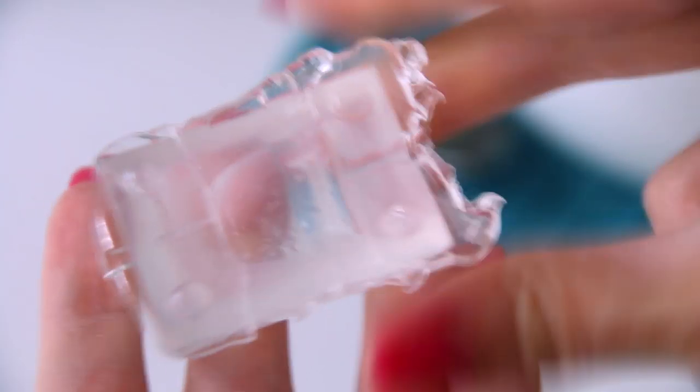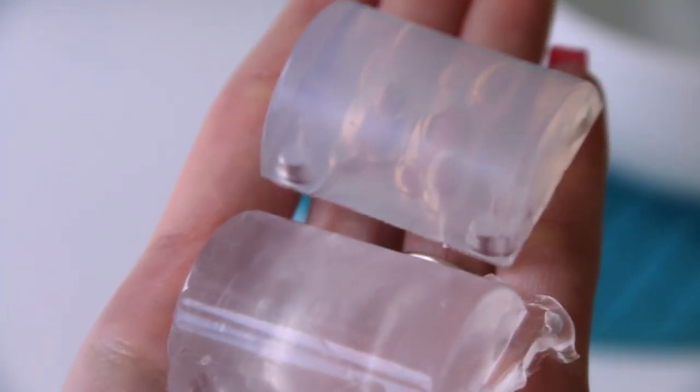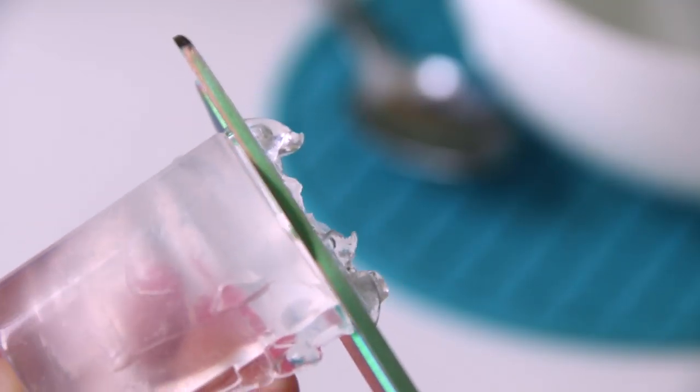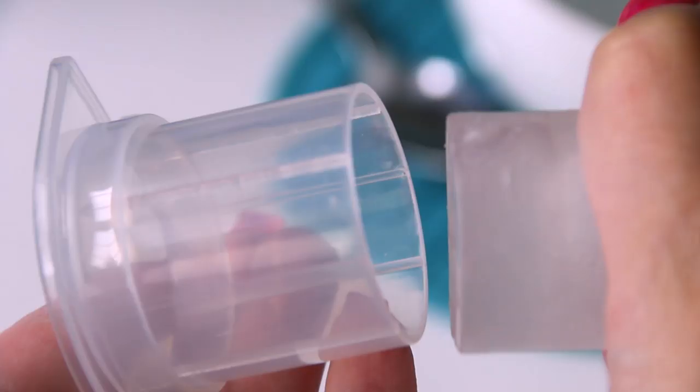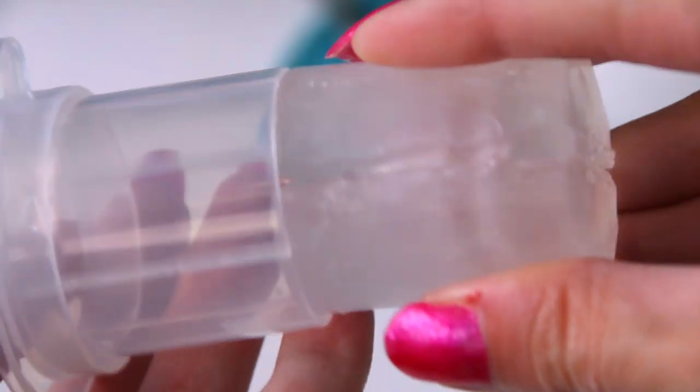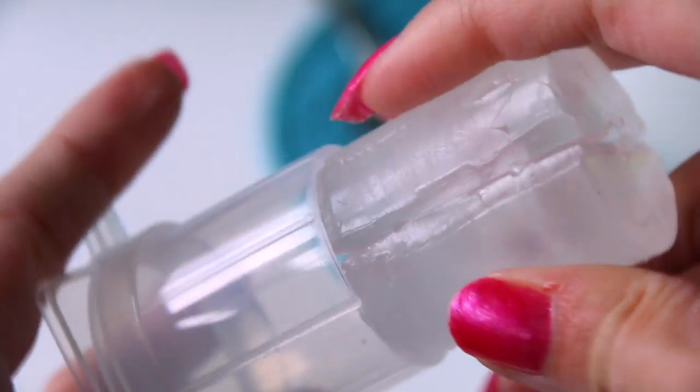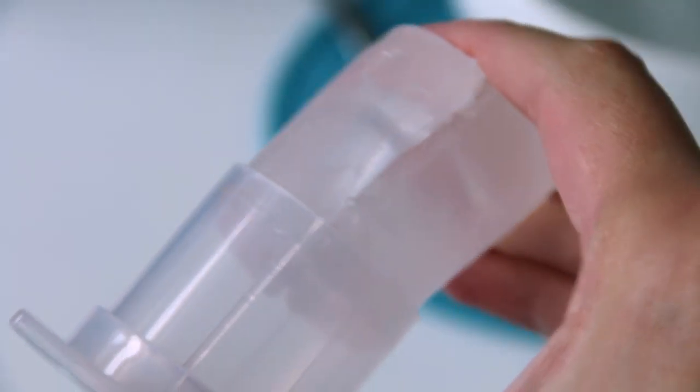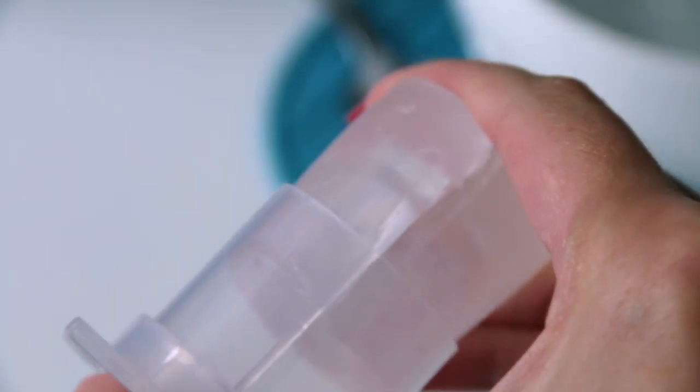It never said how much of the Formula 4D to use. You need to use all of it and use half for one side of the capsule and half for the other. Also, after it is complete, it's not going to fit into the mold holder at all. You'll need to trim pieces away and you have to trim more than you would even think. It does not slide all the way in there. Also it is a little bit softer than the plastic or like the mold compound that they use for their pre-made molds, so they don't give us the good stuff. Even though it is really good, wait to see if it actually works in the machine.